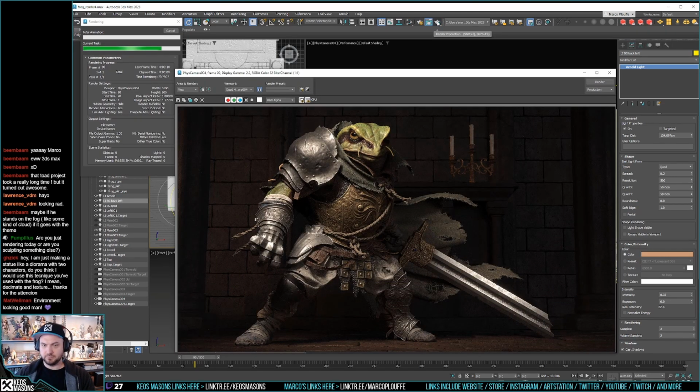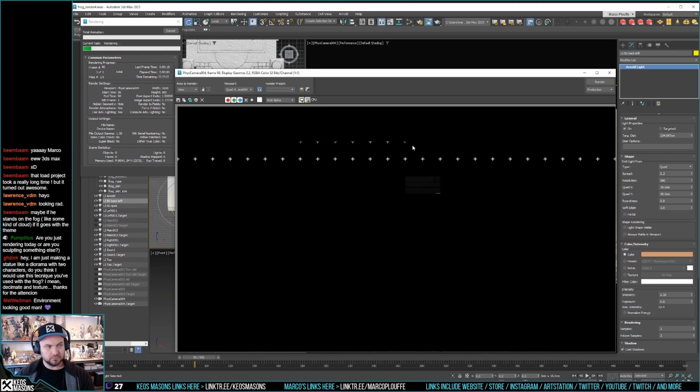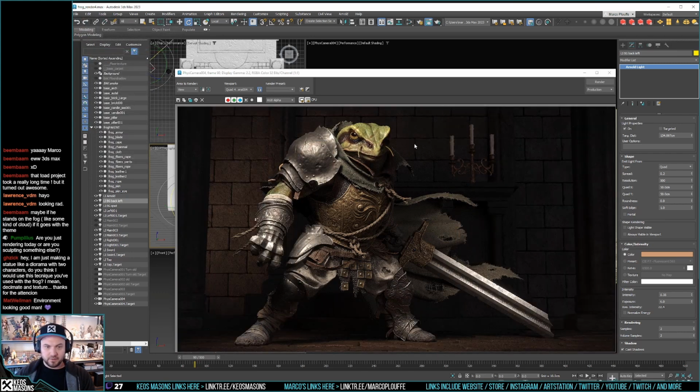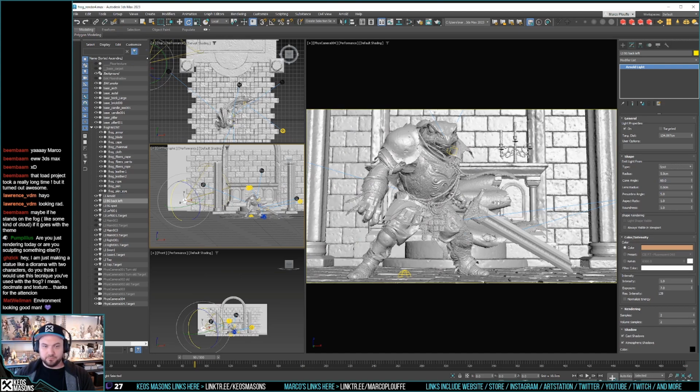All right, so it's still touching the floor. Probably the spread needs to be changed. Yeah, or I can just change it to spot.